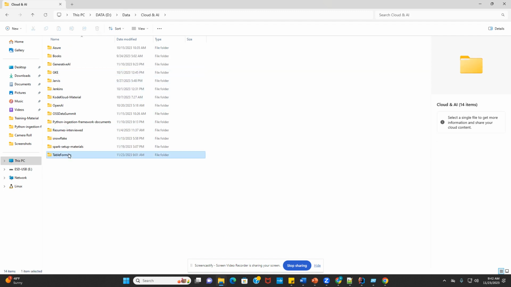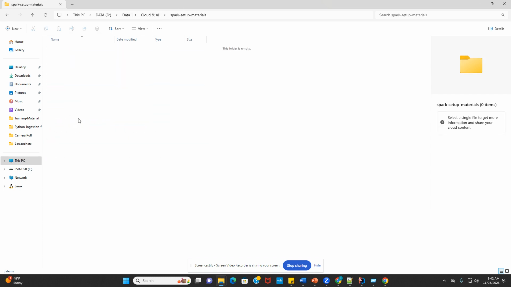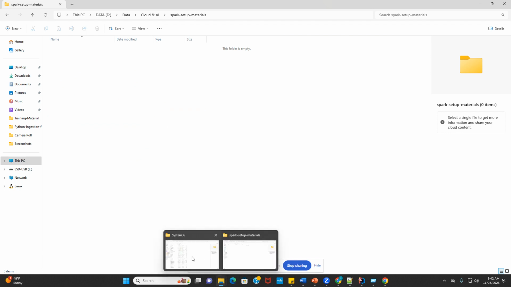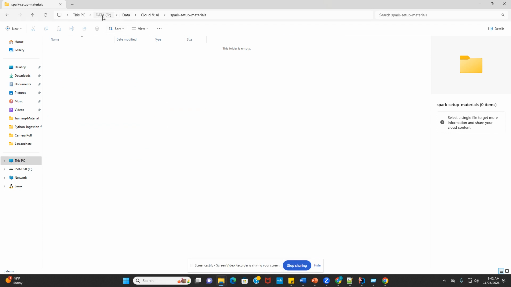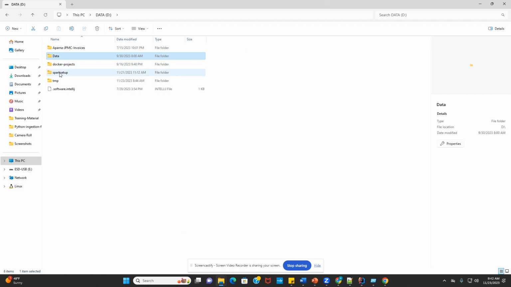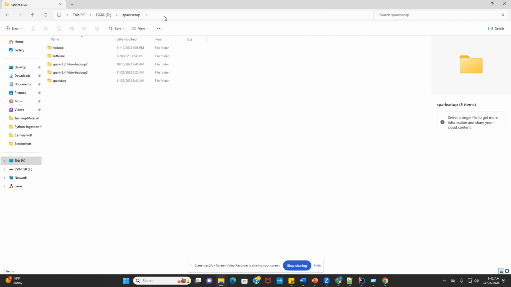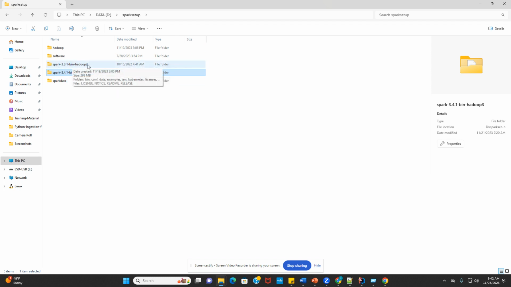If I go here, on this machine I have extracted it to the D directory, and I created a folder called Spark setup, and this is the Spark version I have downloaded. I have another Spark version, but just ignore that for this one. This is the latest Spark version I have downloaded and extracted.